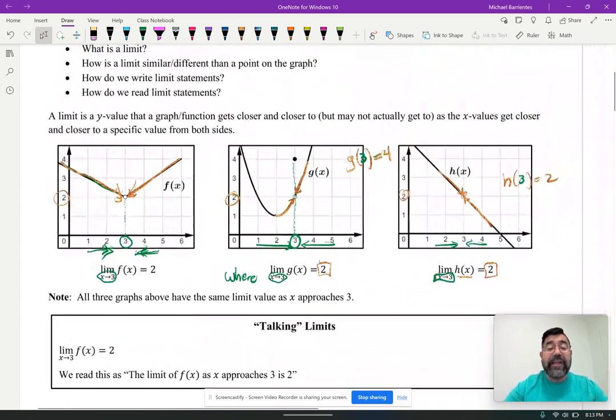We're going to come in the second video, and we'll take a look at some specific examples. But this is the first step into calculus, is defining what does a limit do? What is it really finding? It's a y value. It's always a y function value that the graph is getting closer and heading towards. Whether or not it actually gets there, that's another story. But if it's getting towards a specific y value destination, then you just found the limit.